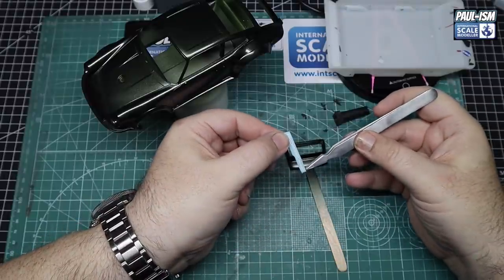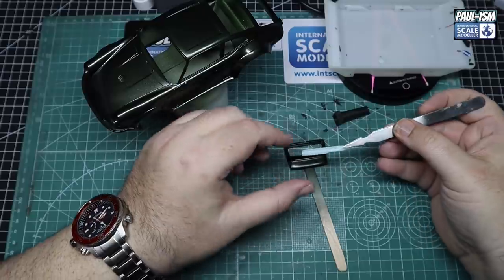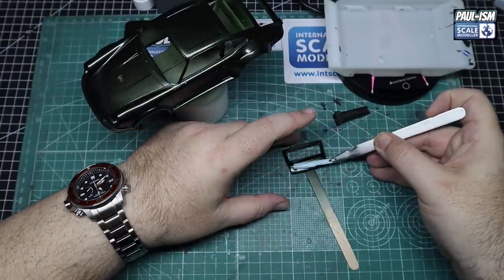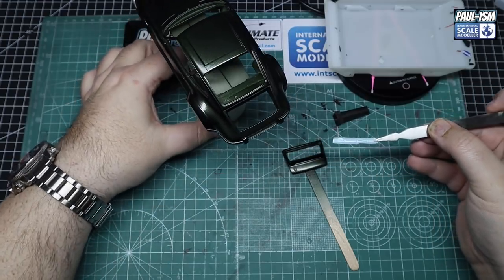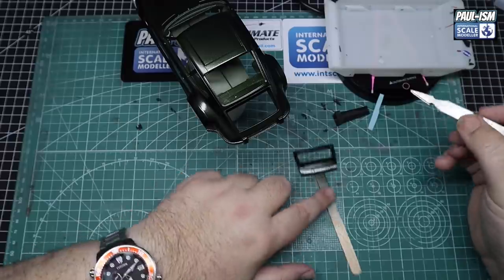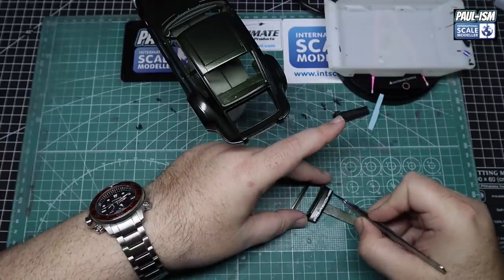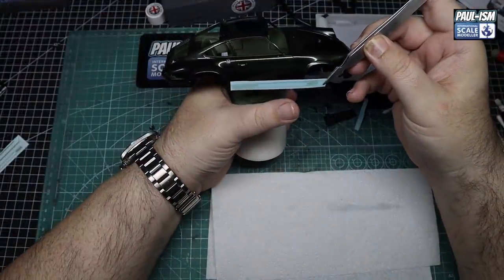So Hobby Design decals, used many times. They're absolutely brilliant, no problem at all. So a couple of seconds in the warm water, pop it in place on the kit. No problems with these decals. They went down absolutely beautiful. I'm just looking at making sure this goes where I think it goes, which is here. There we go. So yeah, get it lined up. Refer to your call-outs to see where they go. No problems there. And then on the side, we've got one of the mint green colours.